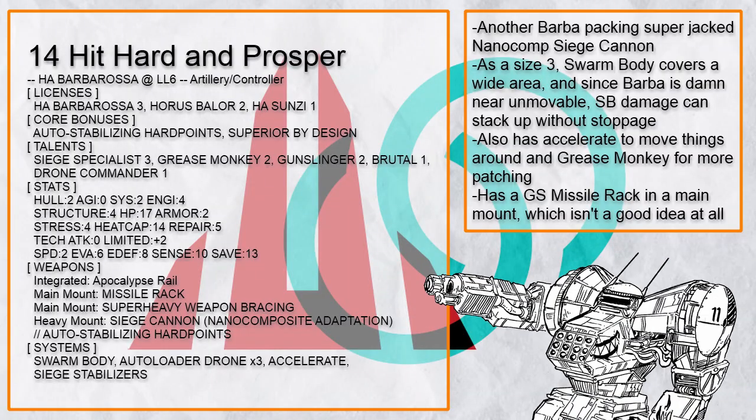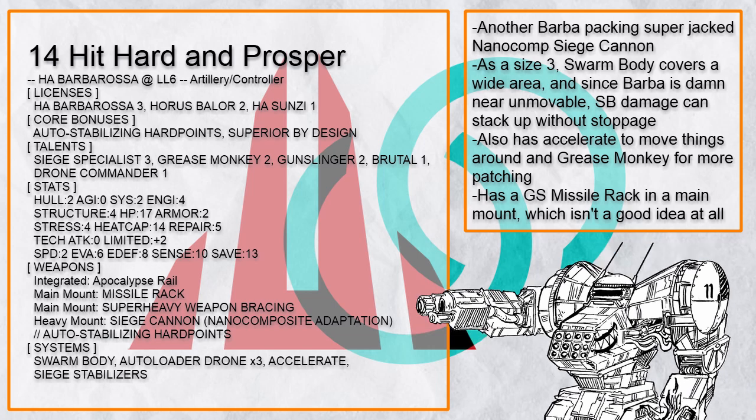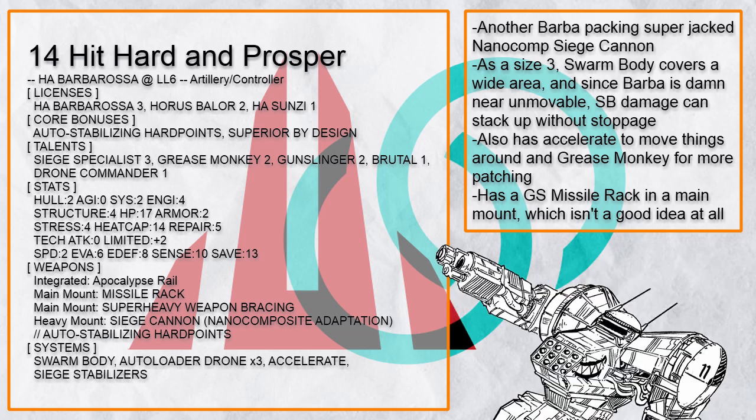My only question is, why would you put Missile Rack in a main weapon mount and give it Gunslinger? Auto Loader could only reload one weapon at a time, and you will definitely use it on Siege Cannon instead of plinking missiles, which even with Gunslinger is not going to do as much as a main weapon.